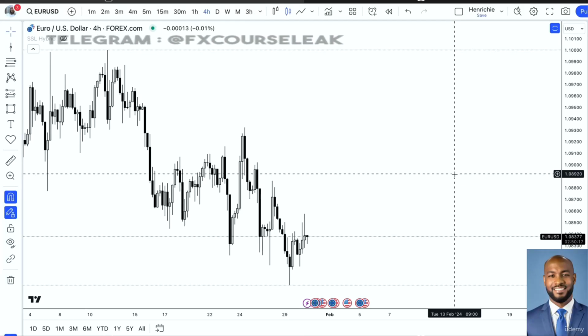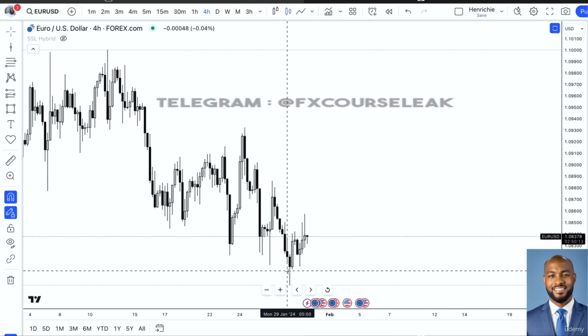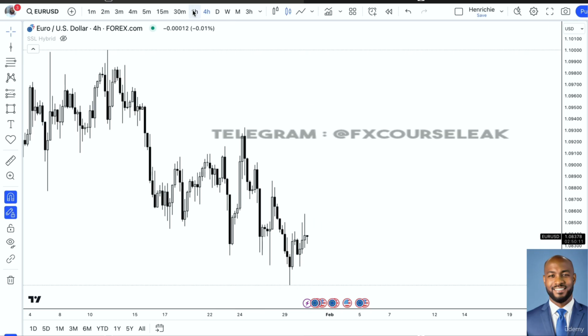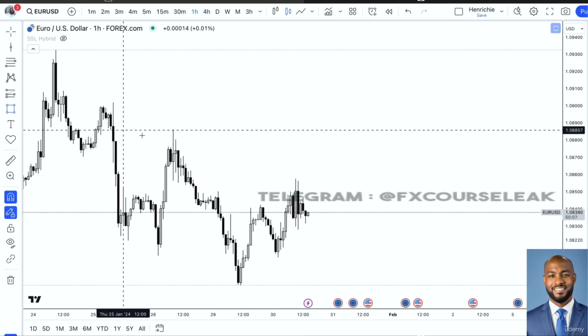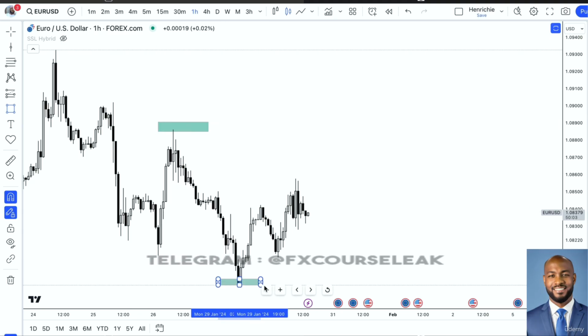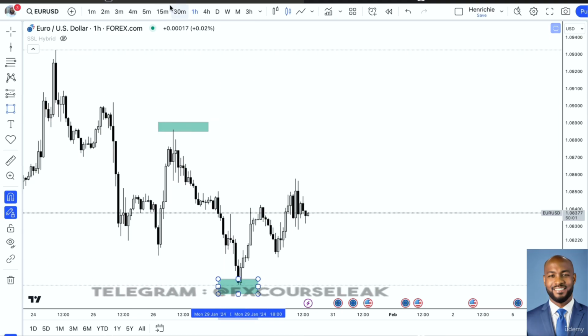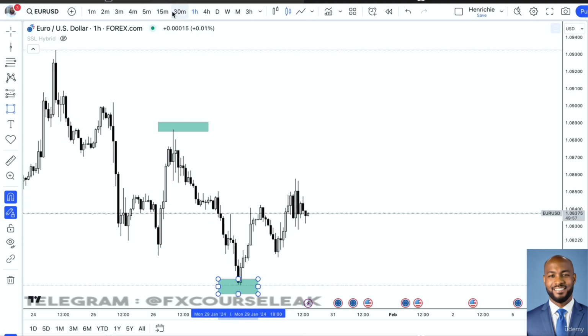In this video, I'm going to explain to you how I got into a buy setup trade after I saw a shift in market structure. As you can see, we're already trending to the downside, creating this lower high right here, and then the lower low right here. So all I needed to see was a 15-minute shift in market structure within this leg.